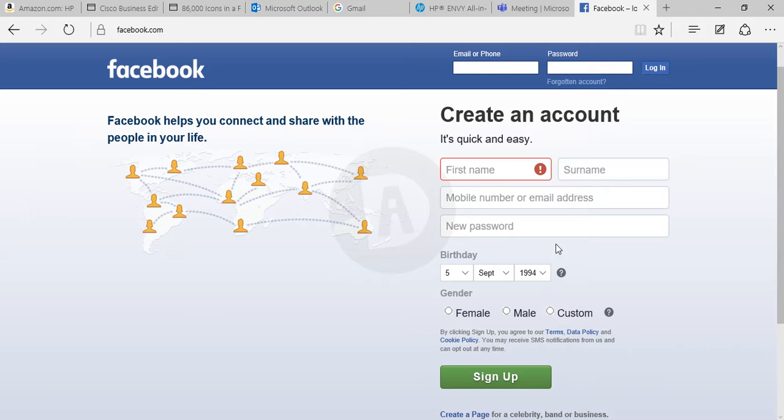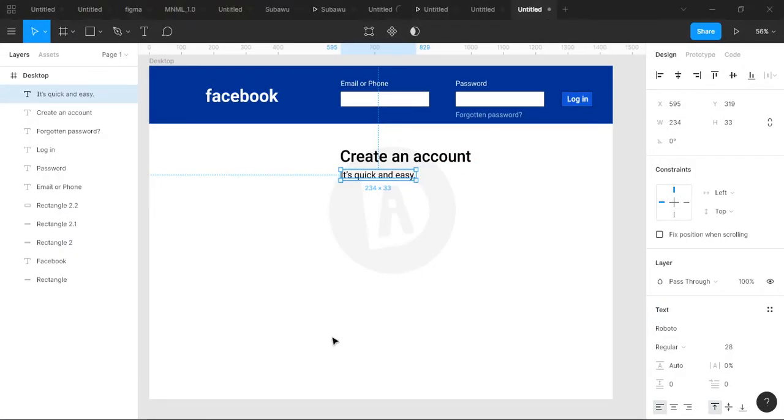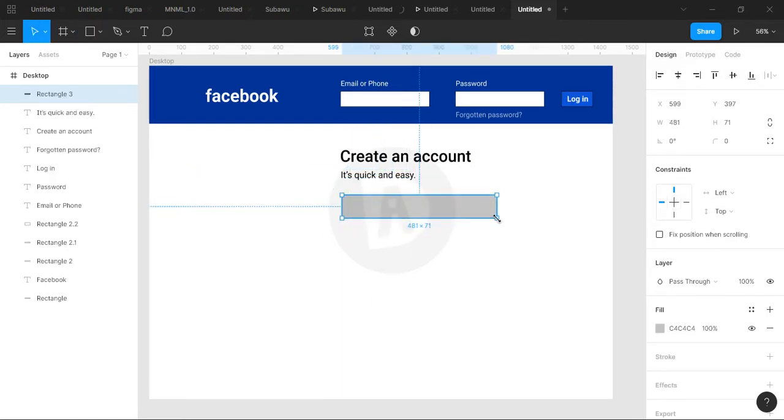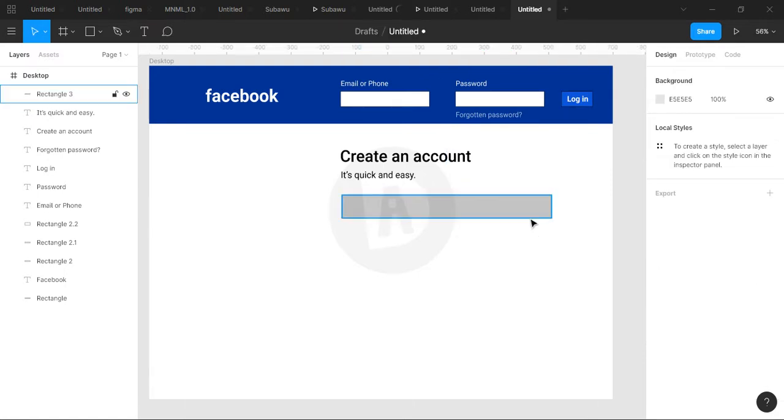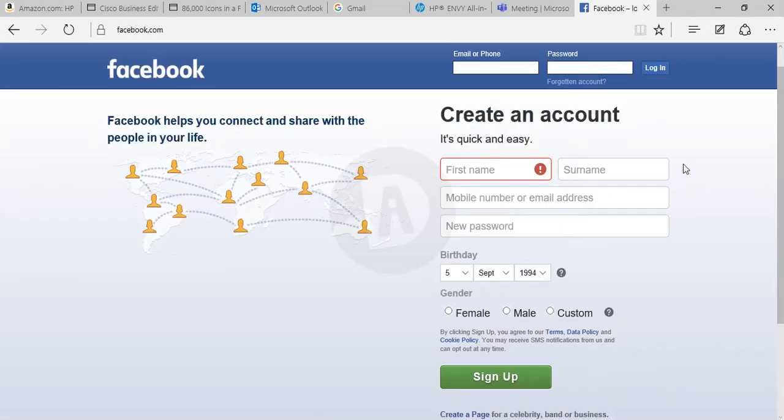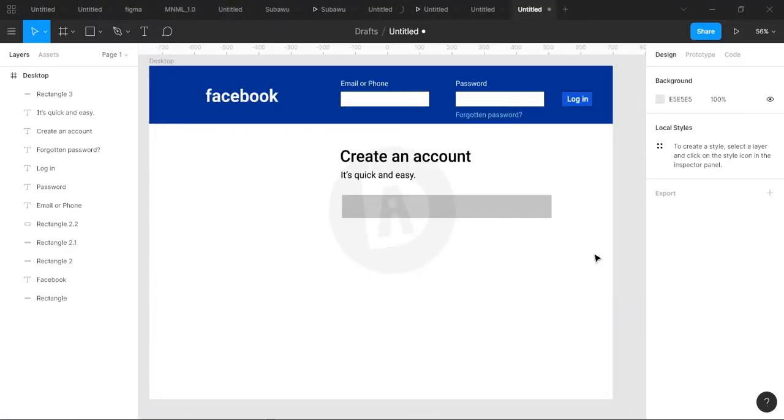Okay, next we have these fields. So you write your name, your surname, your mobile number or address, your password. This is just cumbersome. I don't usually do this. This is an old trend for UI designing. Instead of designing first name field, surname field, what we do is we come here, press the rectangle tool to draw a rectangle. We're going to draw a rectangle up to here for those of you that have long names. Then you notice they have sexy curves. So we're going to give our rectangle a curve.